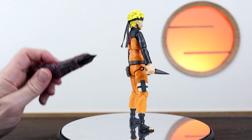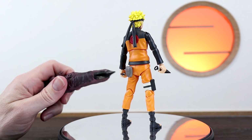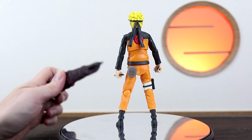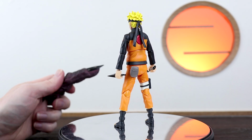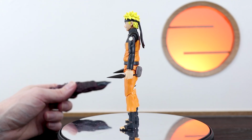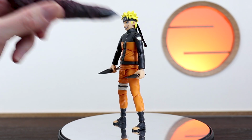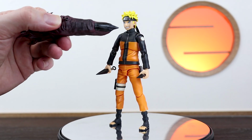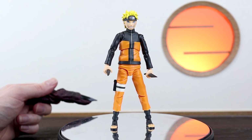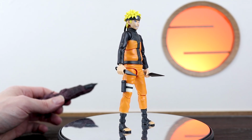Okay, here we go. We've got him out of his packaging now, and I have attached his 2 kunai to his hands as well, since he doesn't come with actual closed fist hands. He only has these ones which are open, designed to hold items. So I figured I'd slot them in just for a better look, as we do have him swinging around here. Now his overall finish, I think, looks pretty nice. He has some detailing on his Konoha logo on his jacket, and then the zip down the centre is actually really nice. It has some proper definition. It's got the nice metallic paint, so it comes through really well.